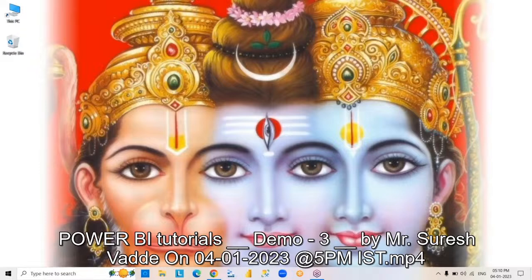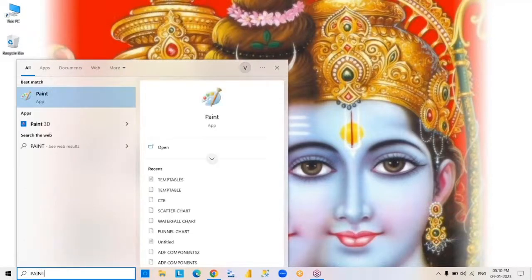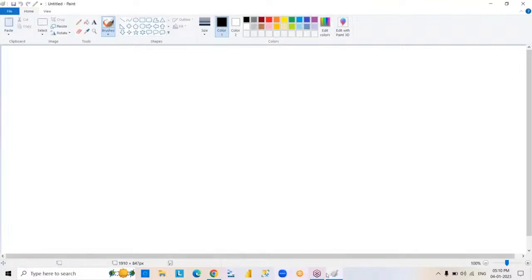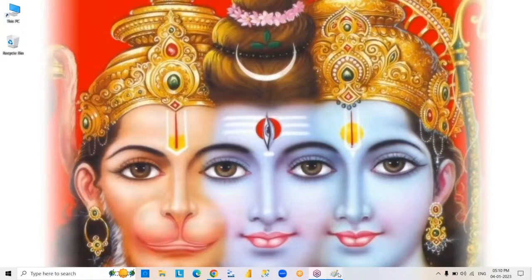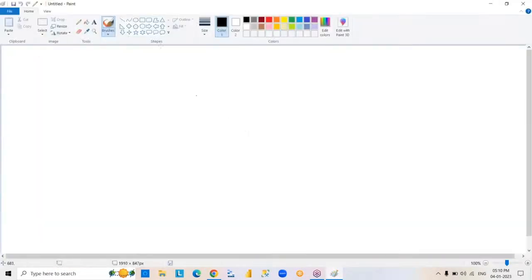In yesterday's class, we discussed some scenarios, like complete details about the project environment and how it is going to work in real time. Every scenario we discussed in the last session. And coming to the next case, we are going to discuss the introduction part of the Power BI practical environment. I mean, Power BI Desktop.